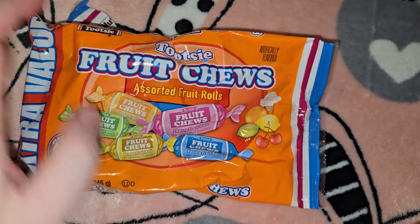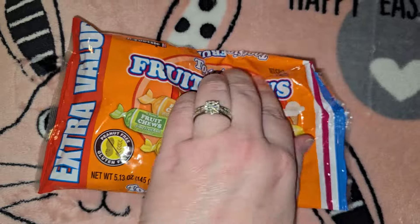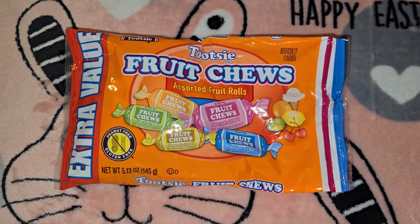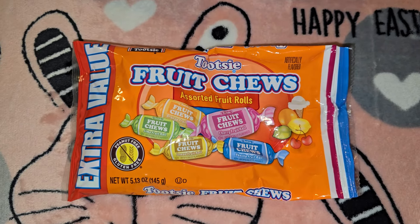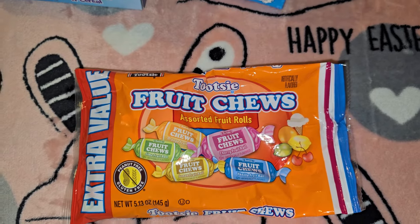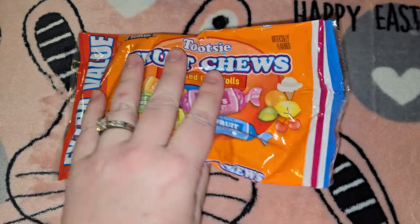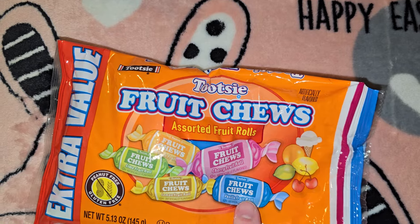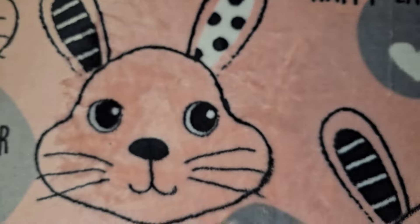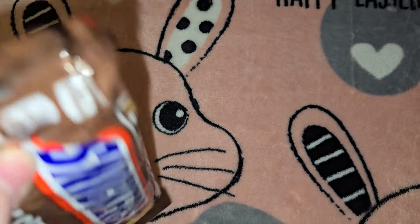I am completely guilty of getting into this — I got two bags and it's actually not bad. It's name brand Tootsie Roll fruit chews in all the pastel colors. Oh, and I know I have extra plastic Easter eggs but they're packed away, so I'm gonna have to dig them out. Even though Robert, Kaylee, and Jordan are older — and Jordan's an adult — I still like to put plastic eggs in their Easter baskets with little candies. The flavors are vanilla, lemon lime, orange, and cherry. The vanilla wasn't my favorite but all the rest were really yummy.